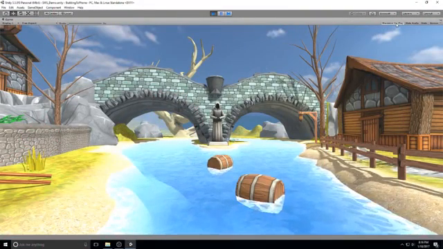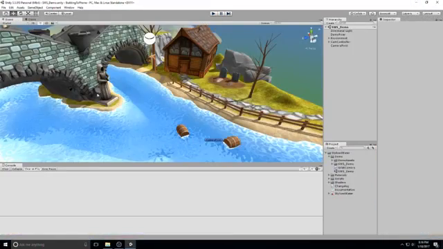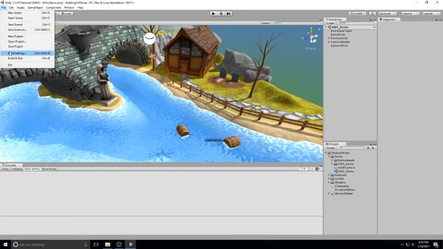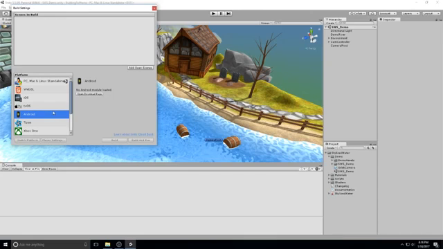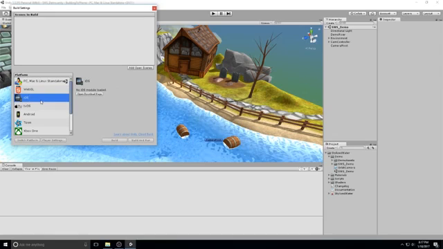So this is the game right here, and now if I just stop it real quick, I'm going to go under Build Settings and make sure we have Android selected, Android or iOS depending on which one you're trying to build to. In my case, since I'm building on Android, I will choose Android. Now the first thing you need to actually build towards that is some Unity plugins. So Unity has all those plugins if you're trying to build towards WebGL, iOS, tvOS, or all that kind of stuff. They all have a different kind of plugin.